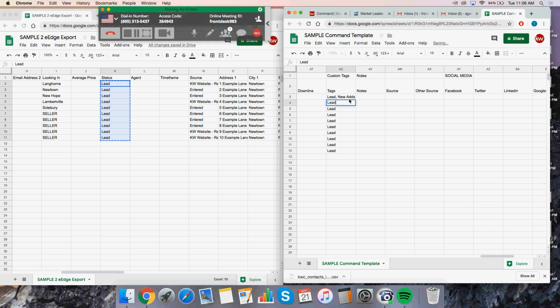But I have to do it one by one, or if all of these were new ads, I can drag the little square at the top one. Let me do that again. I can drag the little square at the top one down and make it apply to all of them. If I wanted to tag every single one of them the same thing, I can do that. Otherwise, I have to move through and edit each cell individually. So it's going to be a little bit of a process, and it's going to be easier to move in small chunks with each group. Do one group at a time and bring it over.